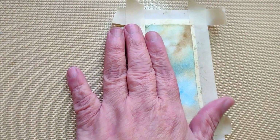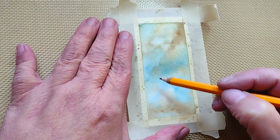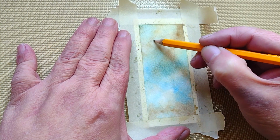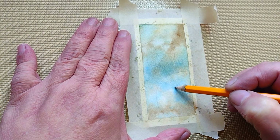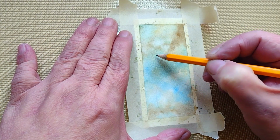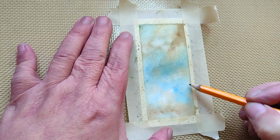This is kind of a basic wash for me, or background. What I do sometimes, and you can do it as well, is using a pencil, because you'll see in a minute. So basically I'm going with a spiral, first on the inside, and then on the outside. Now you can do spirals, or you can do leaf stripes, or anything that meets your fancy.